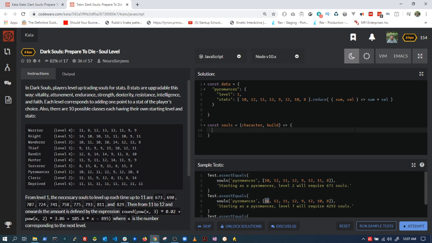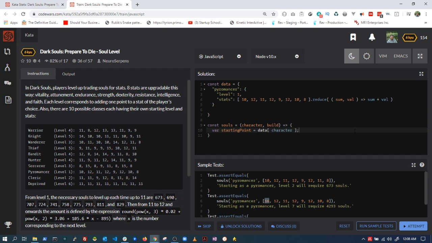Keep going. Okay. So now, we're going to basically use our character. So if we do a character and then array notation, data, array notation, character, we should get this information. So then what we'll be able to do, let's call that starting point. Like we can put that in a variable called starting point, maybe. Starting point. Yeah.